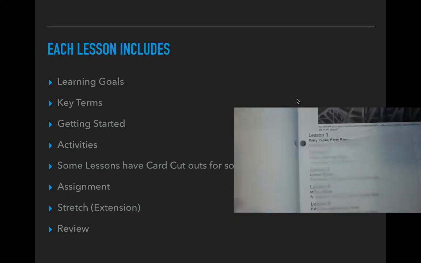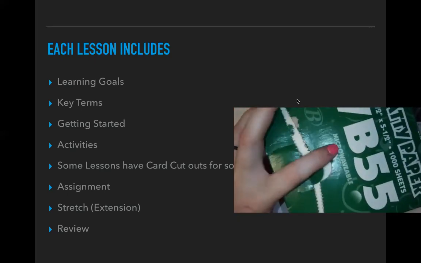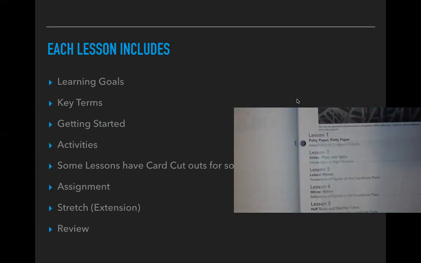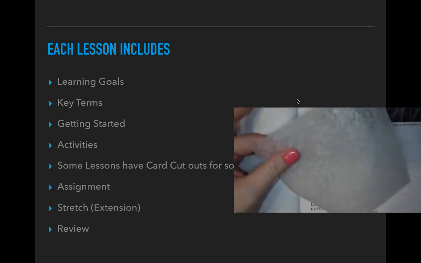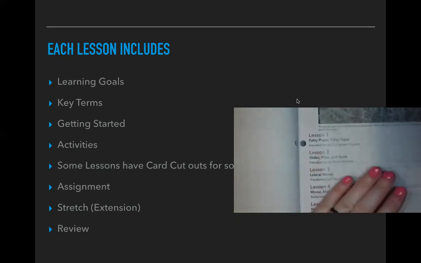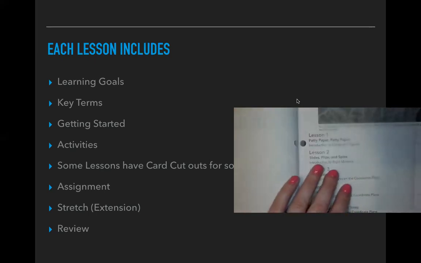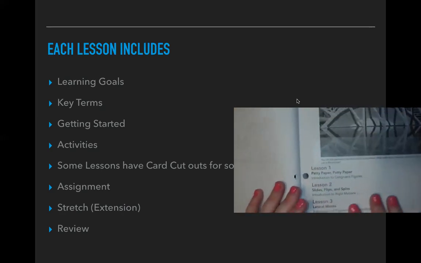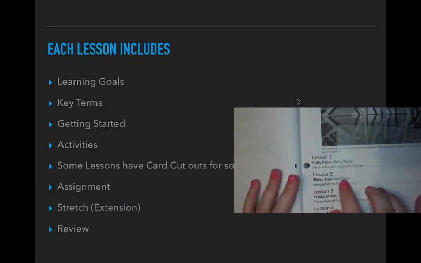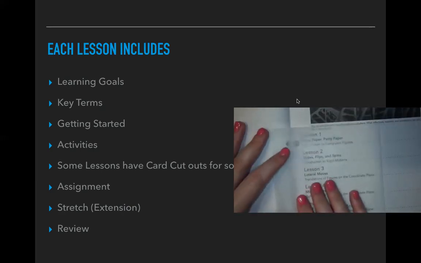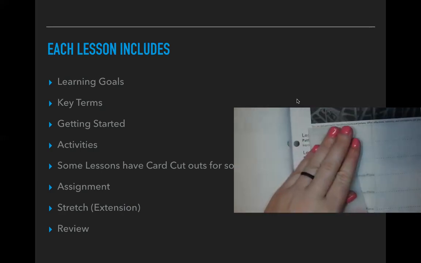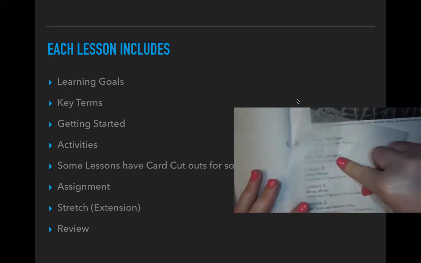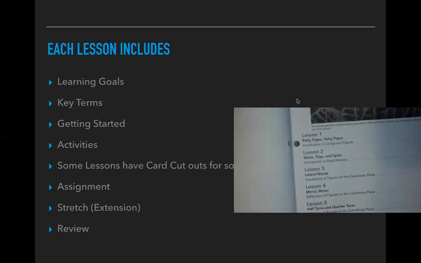So this is called patty paper. You actually buy it at food service places, and it's the stuff that they put between frozen hamburger patties so that they don't stick together. Just notice it says microwavable. But it's really nice. You can see through it. Notice we're doing transformations with slides, flips, and spins. So you'll be able to take the paper and reflect, or take the paper and rotate. So I just wanted to talk about that real quick.